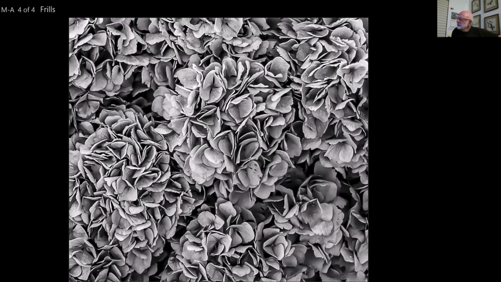Frills. I really like this because it's so textural, and it is purely textural. It has no symmetry, but it does have the repetition of one element, right? There's one type of petal, and that's the petal that's repeated all the way through, but it's folded so differently in every single part of the photo.